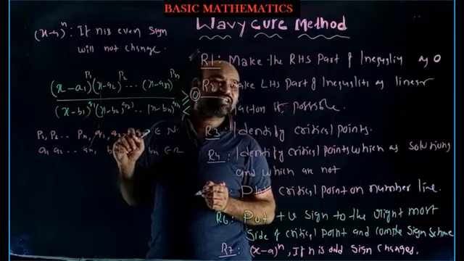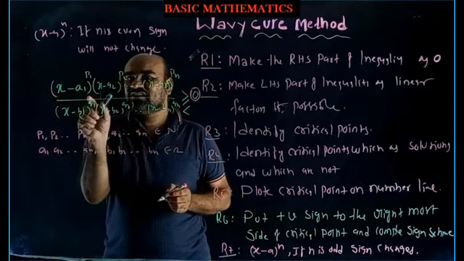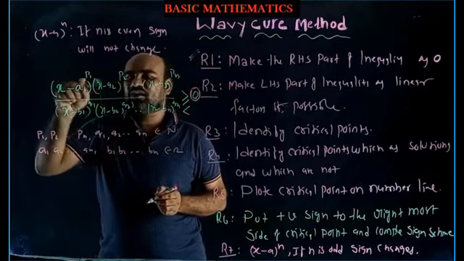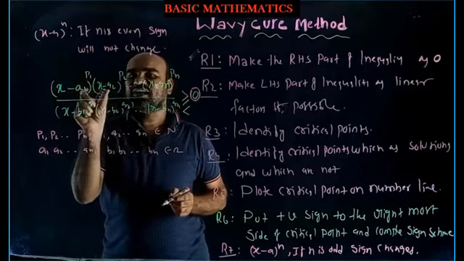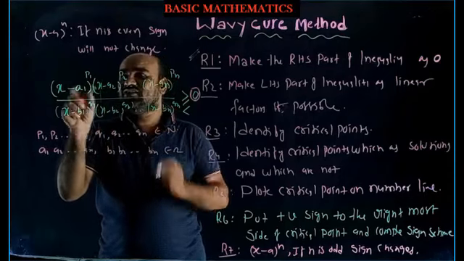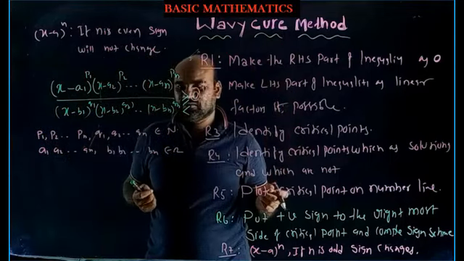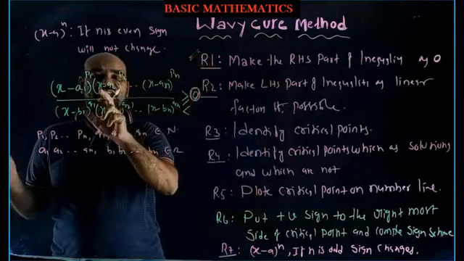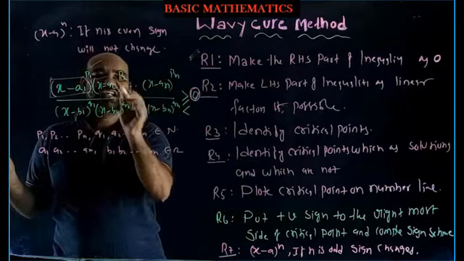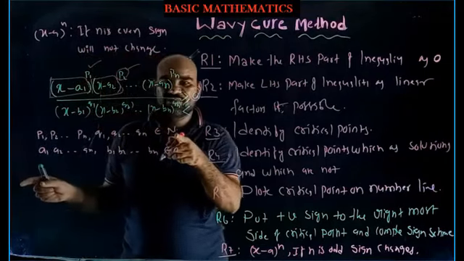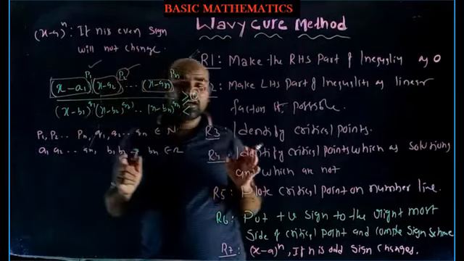Make the LHS part of the inequality into linear factors, with whatever exponent it may have. x minus a1 is linear, having a power. For example, if p1 is 3, (x minus a1) power 3 is not linear but a third degree polynomial, but x minus a1 is taken as the linear factor, with power any natural number. So (x minus a1) power p1, (x minus a2) power p2: this is a linear factor with some exponent, that exponent being a natural number, clearly mentioned here. So this is another linear factor with an exponent. First of all, the given inequality should be converted into this form.